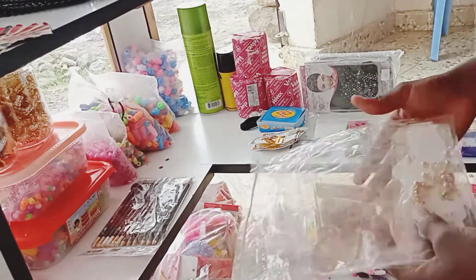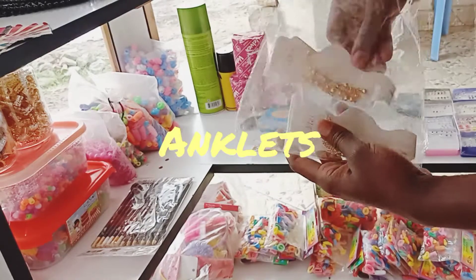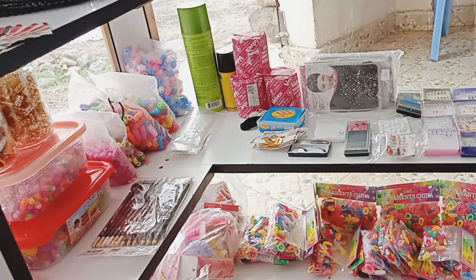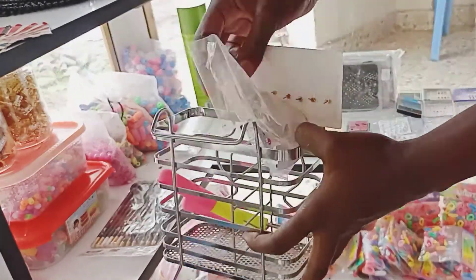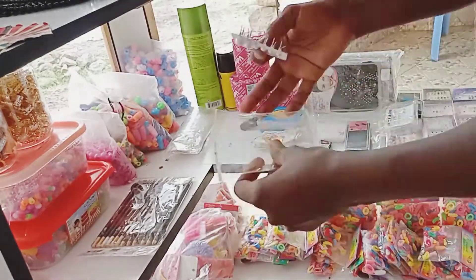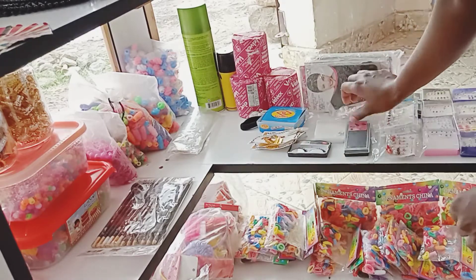Because this is a beauty shop, sometimes you stock things that are not very profitable, but because people will come and expect to get those products you have to stock them. Something like a bobby pin goes for around 40 bob and has a lot of small black pins. You have to stock it even though the pins don't move so fast.